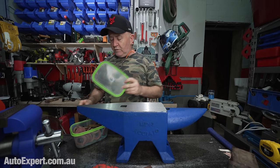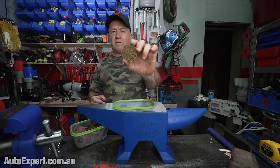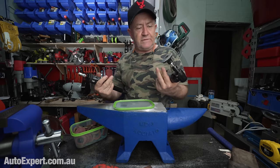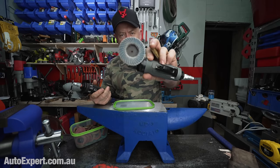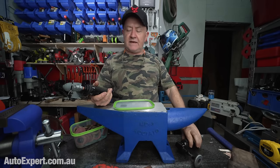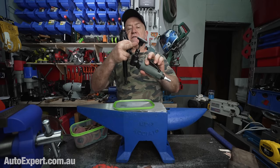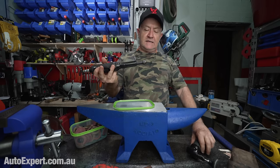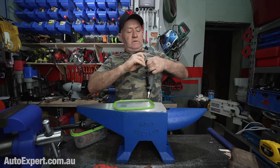And if you want to go even more to town, you can get physical Scotch-Brite scourers for die grinders. Okay, so here's two flavors of die grinder. There's your 90 degree die grinder. It's already got a little zirconium flap disc on, and they're fantastic. You can just dress these up. You can get longer ones as well. And obviously, these work in conjunction with these little sanding pads that go in the collet chuck of your die grinder.